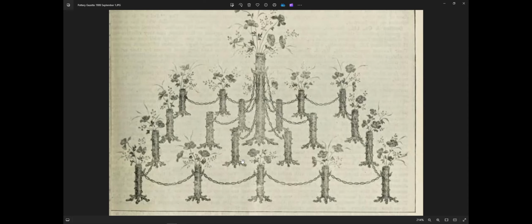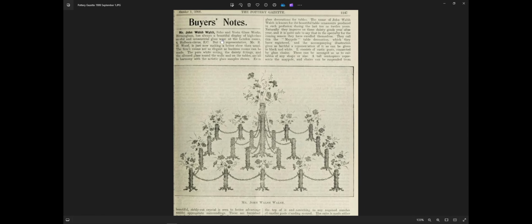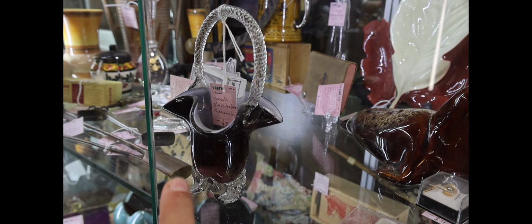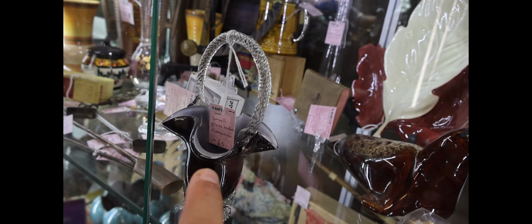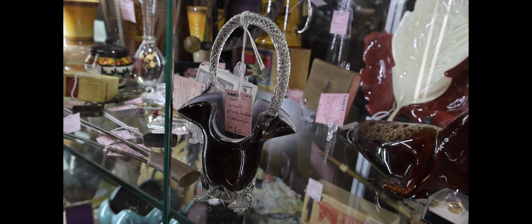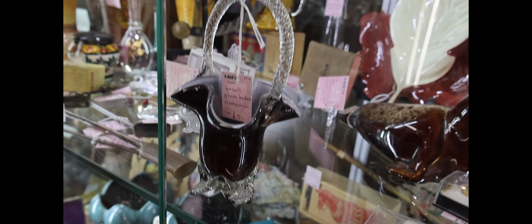So, what year is it? From 1906. A little glass basket. It doesn't have the usual stripes. It doesn't have the blippy bit on the top. But it is cased. I think this is a Romanian one. Not 100% certain, but the way the base is made is just like theirs.